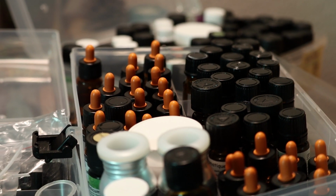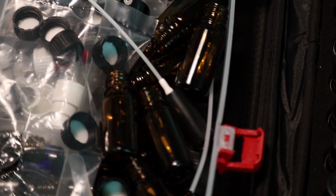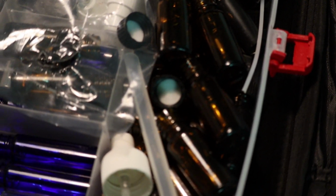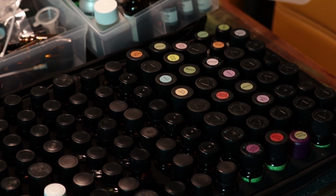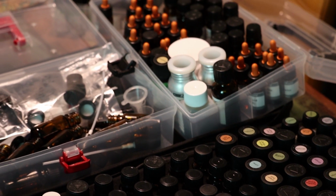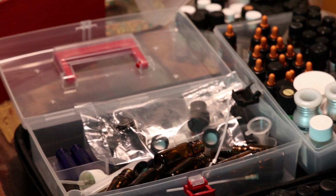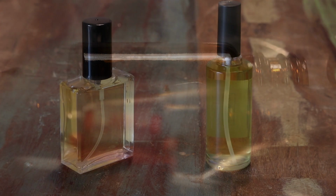Now, as with all the arts, I think perfume is something people can become quite pretentious about. It's one thing to have respect for what you spend your time doing, but the ego can so easily inflate. It doesn't matter where you come from, who you are, or whether or not you think you have any talent. Creativity is a force you work with, you feel it, you let it take hold of you, and you begin your journey of learning, which always takes time. For me, this is the only difference between the amateur and the professional. If you devote lots of time to understanding how to do something, you will learn how to do it, but only if you keep learning until you do.